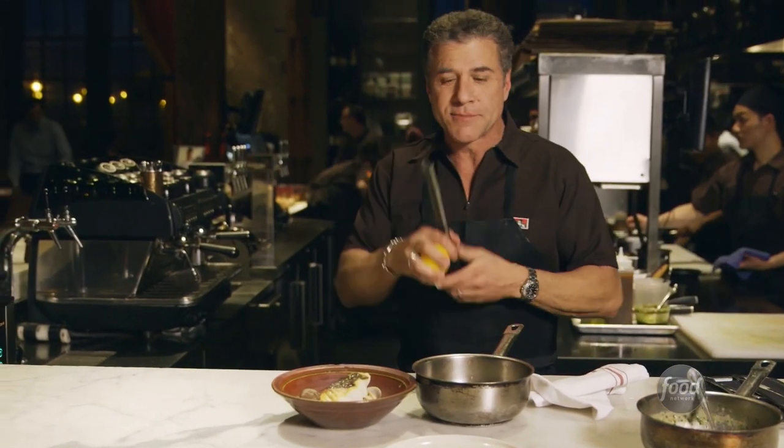And my favorite, this Meyer lemon zest. What's happening is the oil's actually spraying down toward the fish. It's not just the zest, it's the oils that you want.